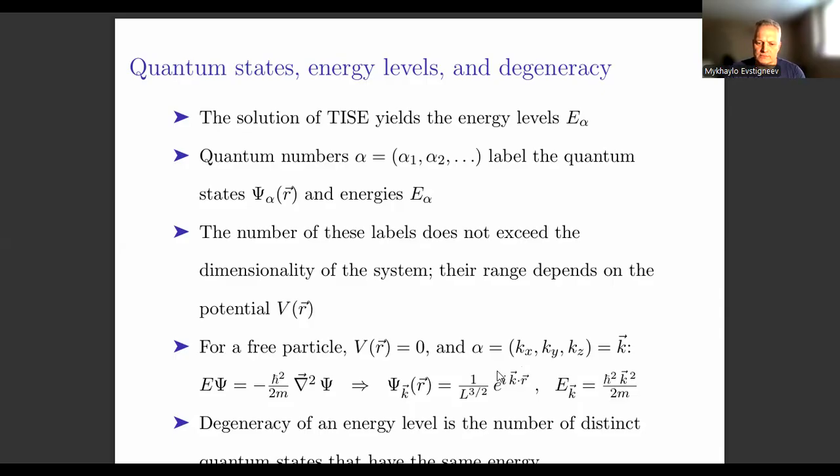The quantum numbers on which this wave function depends are the components of the wave vector k. And because the particle is in 3 dimensions, there are 3 those components, kx, ky, and kz, 3 quantum numbers. If the particle were not in a cube, but were performing a 2-dimensional motion inside the square well, with side length L, with periodic boundary conditions, then there would be 2 components of the vector k.